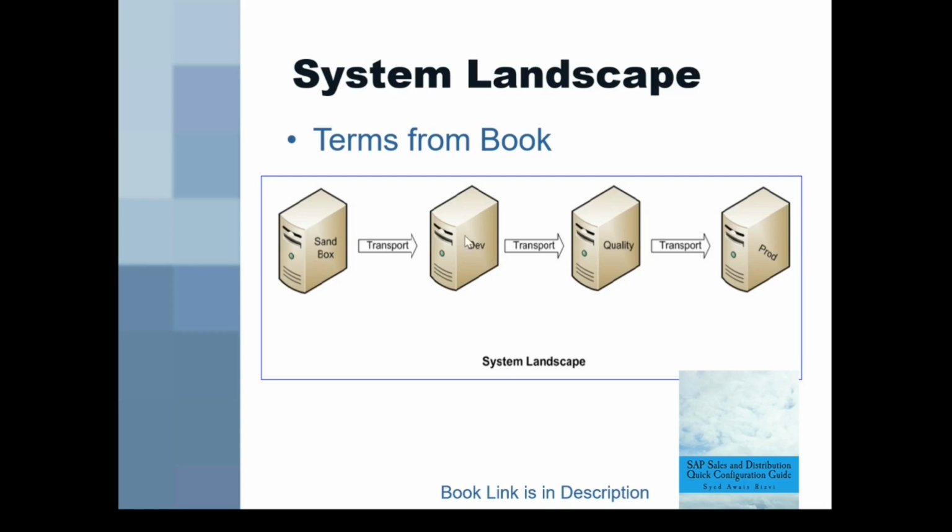So basically, in the system landscape the SAP servers are identical to each other, but the configuration is transported to the final production system after we go live. The last transport goes to production when we have already tested and the whole project is completed. Then, in the end, we put it all together into production and call it the production go live. So that's what the system landscape is.